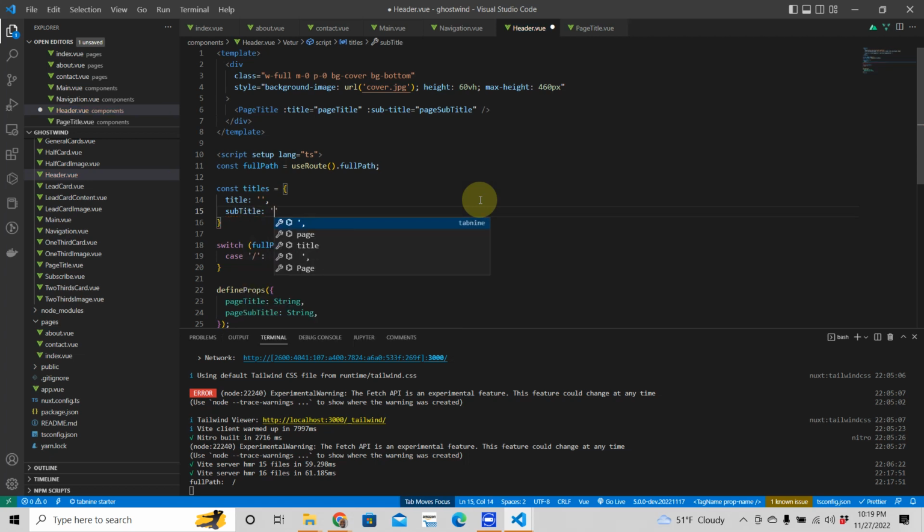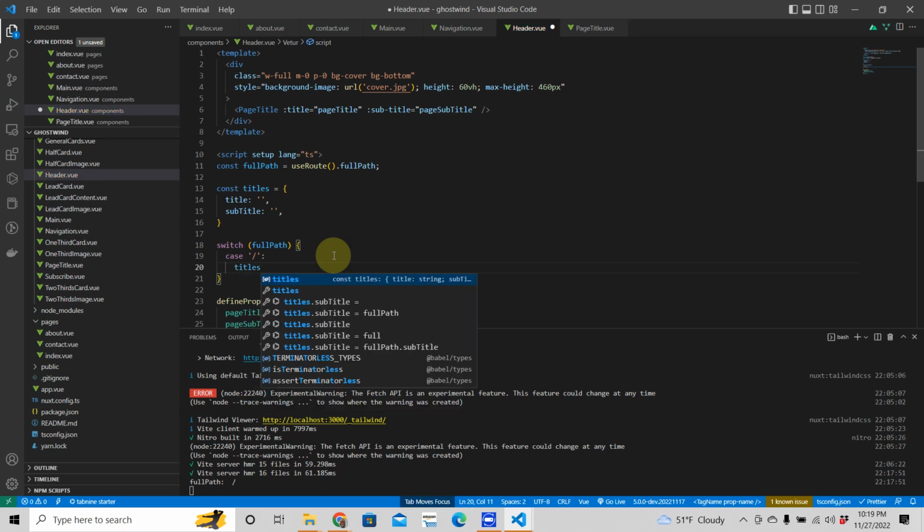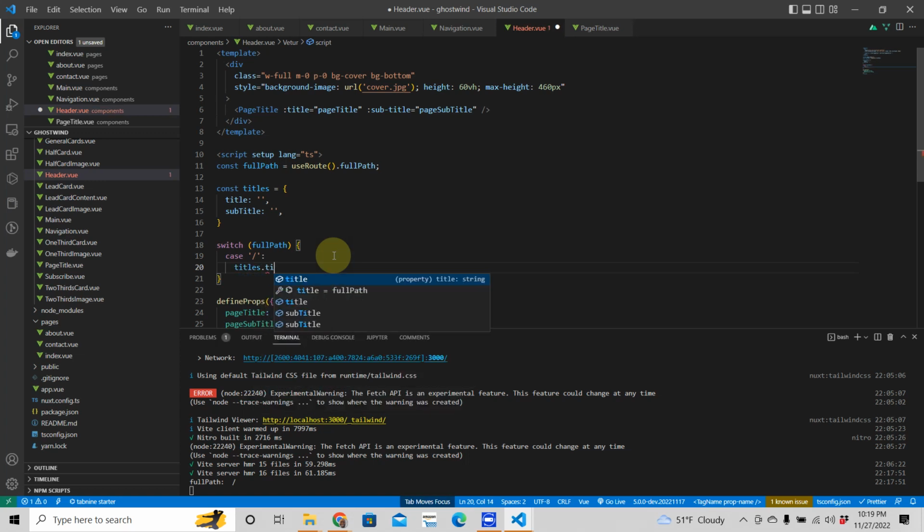They're both blank. We're gonna say the home page. If we get the full path and we're at the home page, then we want titles dot title. Does that make sense?